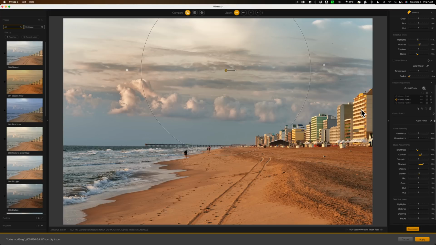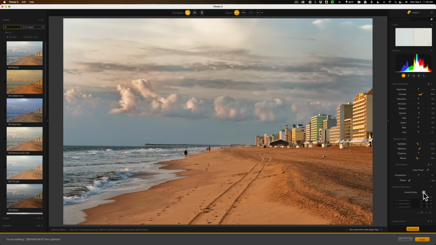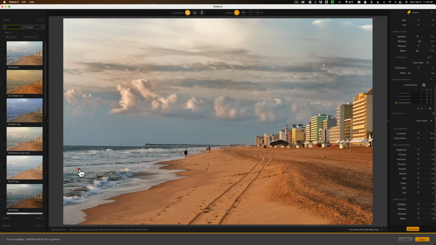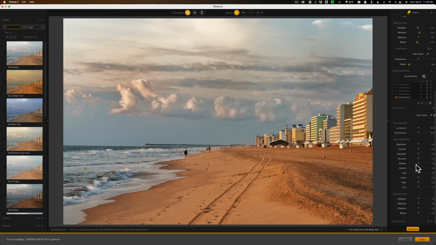Now, with that said, I mentioned I do like the play of the cool tones and the warm tones, but I want to accentuate that a little bit. The warm tones look great, but the water isn't cool enough for my liking, so I'm going to add another control point there. So we're going to click here and add another control point, and we'll add it to the water on the far left here. And make it a little bigger. And what I want to do here is go to warmth and move this to the left to make this a little cooler. And then maybe we'll add some structure there as well.